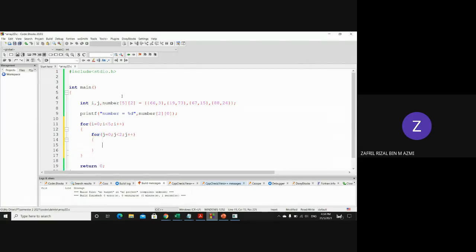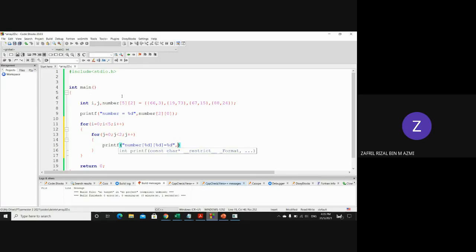Okay. Then printf. Let's say you want to make it nice: number %d equal to %d.